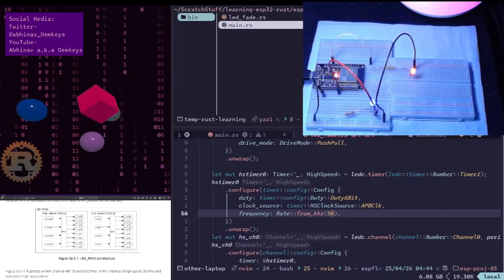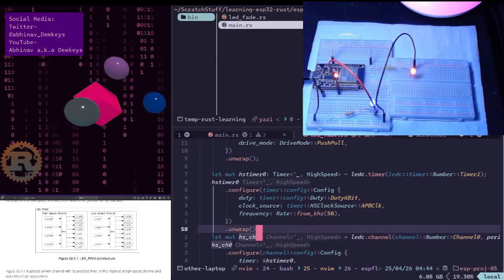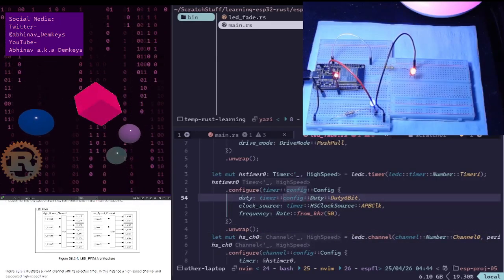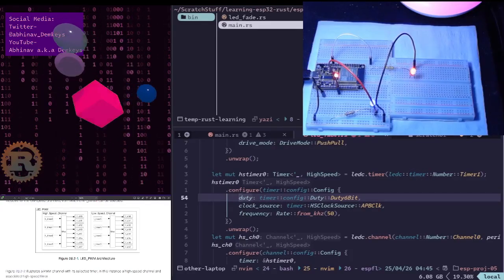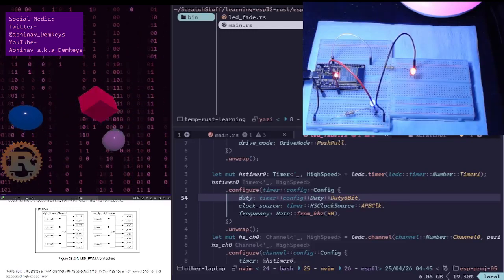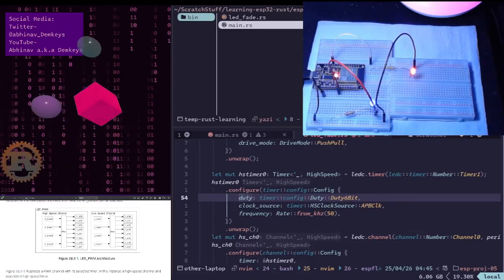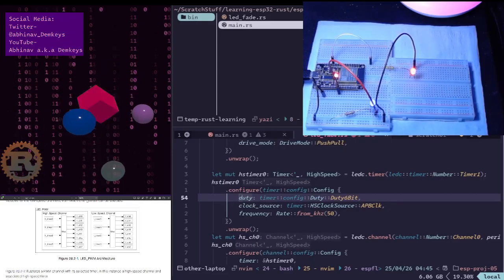Okay, hold up. So this is one thing, right? We have our duty resolution. We're setting the resolution of each cycle in the number of ticks. So that's the max number of ticks that each cycle can have.